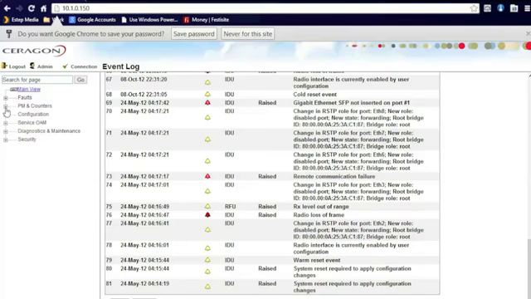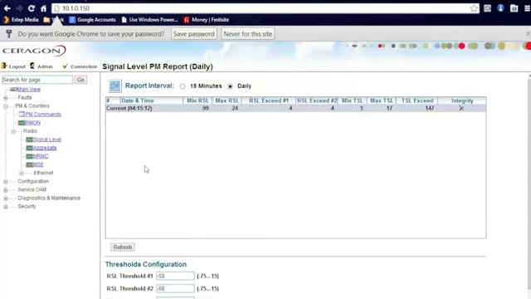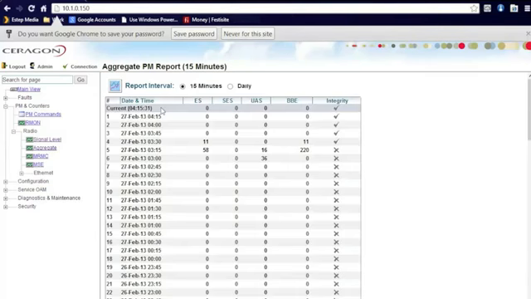Okay, we'll move on down here to PM counters. Basically here, this is where you can view the signal level for the current day, as well as you can view it over time. This will hold up to 30 days of logging in this daily report here. Currently, we only have a couple hours of information, so you can actually see here the integrity on the right are actual events that we can count on that were legitimate events in the logs. Aggregate errors. This is a report basically that generates errored seconds, severely errored seconds, BBE errors, and these errors are very significant if there's issues in the link, which could be causing performance problems. This should essentially be 0 at all times if it's a good performing link.